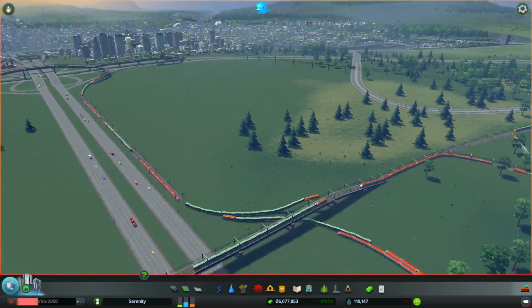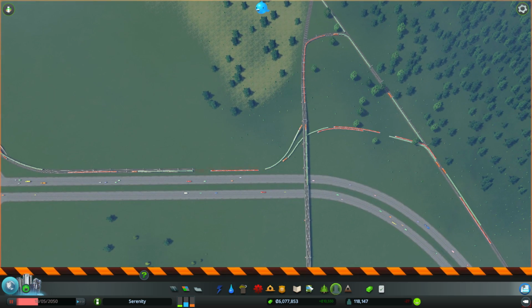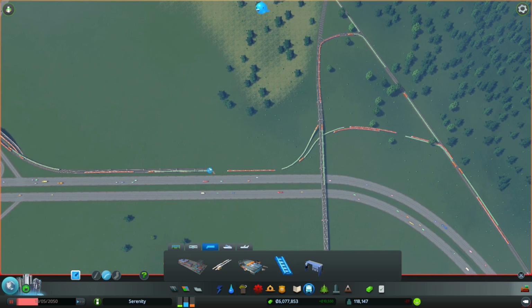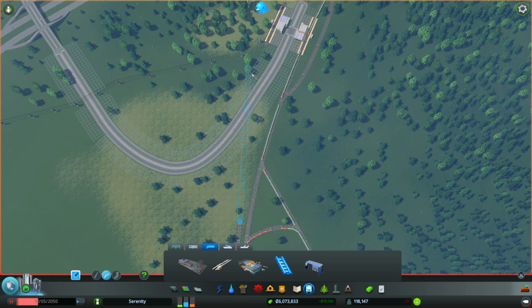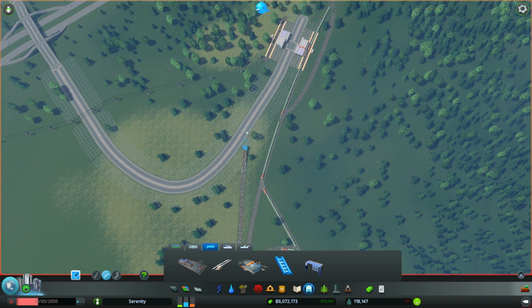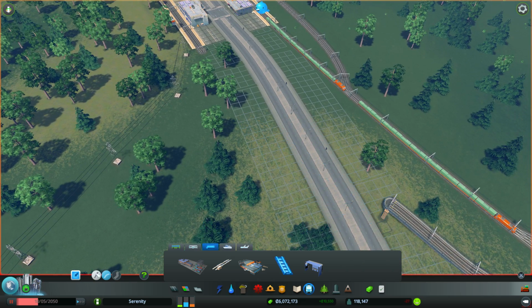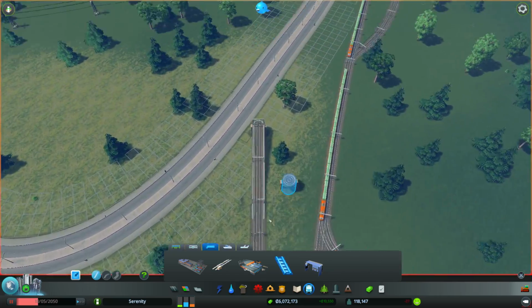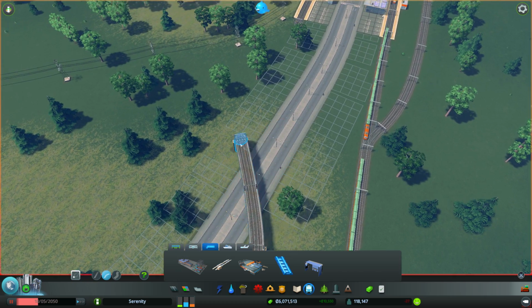Let's see, we already did remove the outside connection. That's good. And let's all hope this will work. It should work. But the question is, will it work? Okay, we need to go up before. And we need to cross. The angle is just too steep right now.